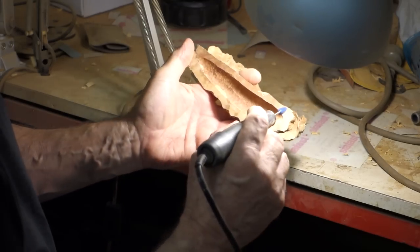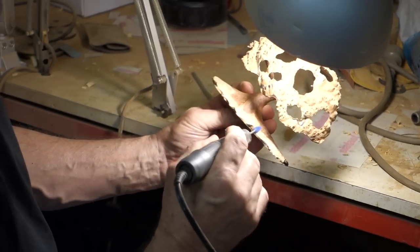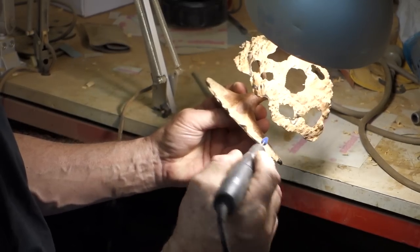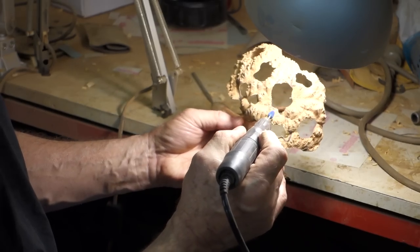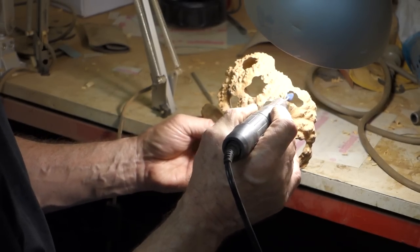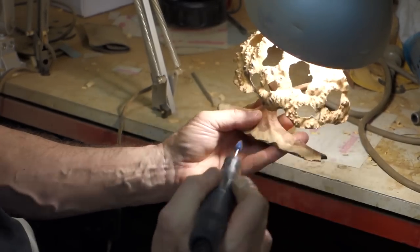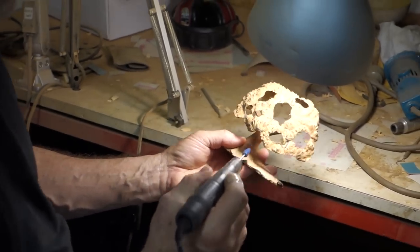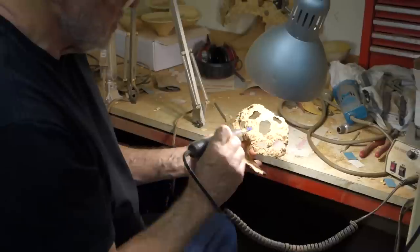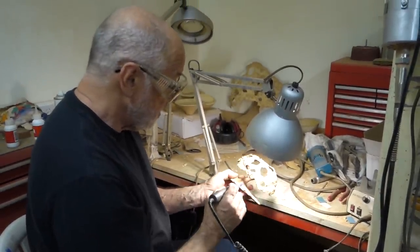Underneath is hollowed away, because that reduces the chance of it cracking while it's drying. And you can see here the difference between the sapwood and the heartwood. The sapwood from the front — that looks like the banks of a stream in my imagination. You can see some rough pen marks where I've suggested to myself where I might carve the holes. The holes are so I can see glimpses of the tree through there. So I will sandblast this canopy later.